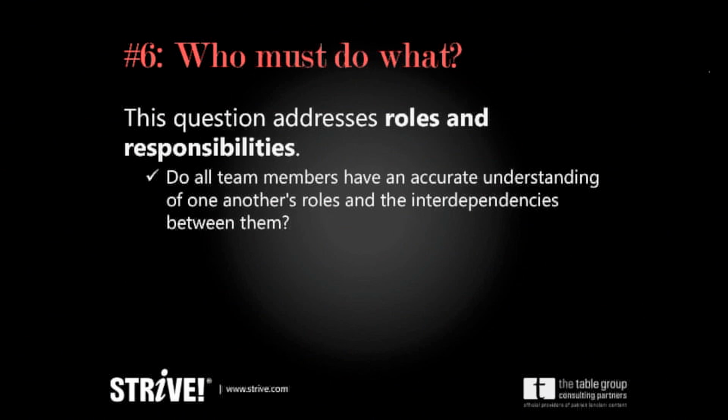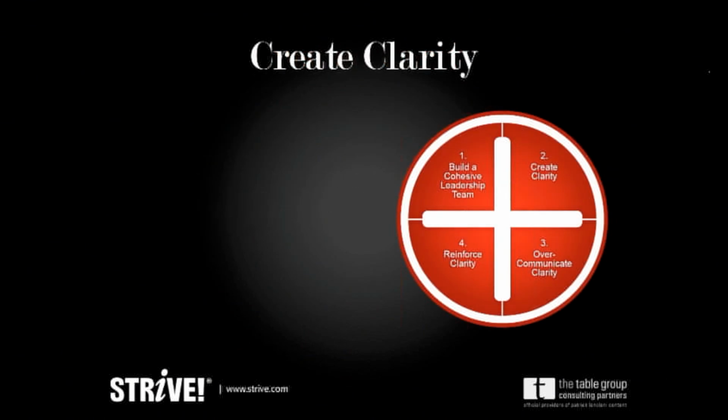Okay, let's just recap. The first thing we talked about was organizational health. It is what we would suggest is your competitive advantage, greater than being smart. It's about being healthy and smart, number one. Number 2, we talked about the 4 disciplines of organizational health. The first one was to build a cohesive leadership team. The second is what we spent the better half of this webinar talking about, which is creating organizational clarity. Once we have that clarity, it's important to over-communicate it. And then finally, to reinforce it through our human systems. Those are the 4 disciplines of organizational health, as Pat described in his book, The Advantage.